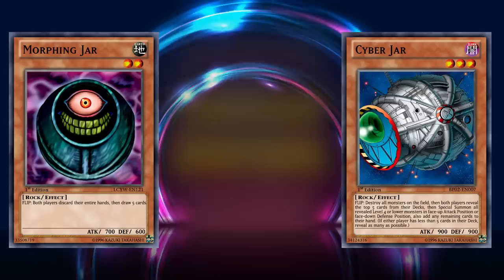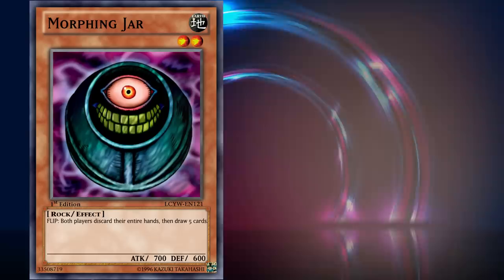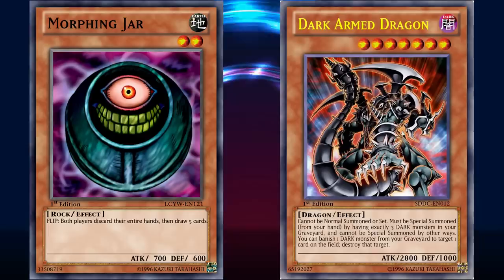Using Morphing Jar to dig into the deck for Blackluster Soldier Envoy at the beginning also allowed you to discard your light and dark monsters to the graveyard, making your Chaos monsters a lot easier to summon. Morphing Jar was even a staple in Dark Arm Dragon decks too, since it was a dark monster with an effect that allowed you to more consistently find Dark Arm Dragon, while also putting dark monsters in your graveyard in order to fulfill its summoning condition.